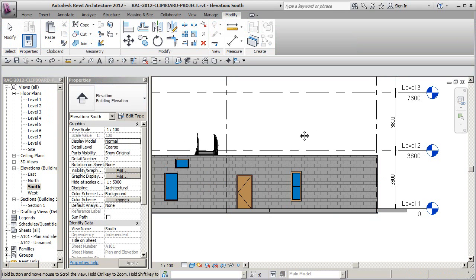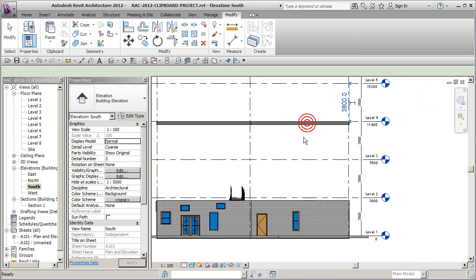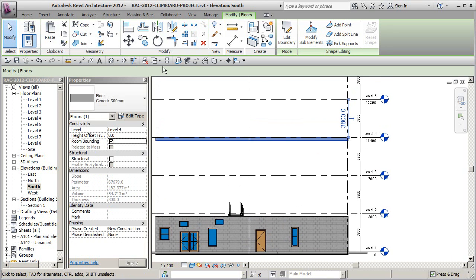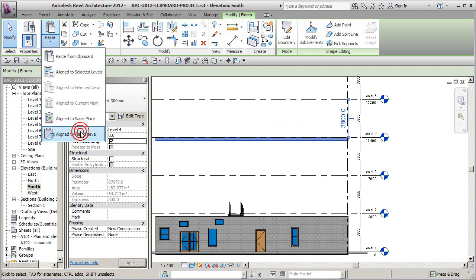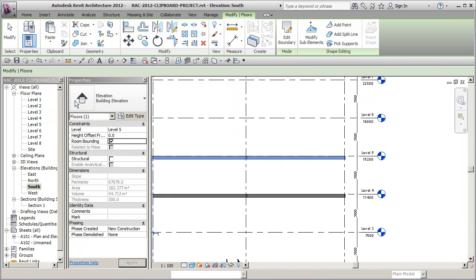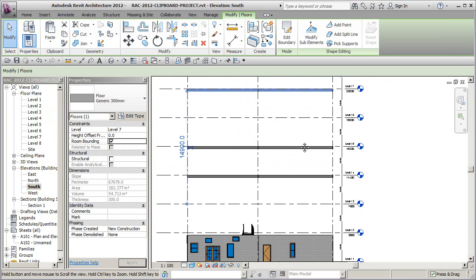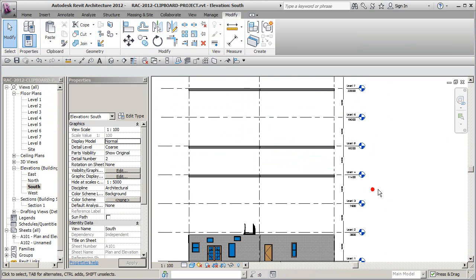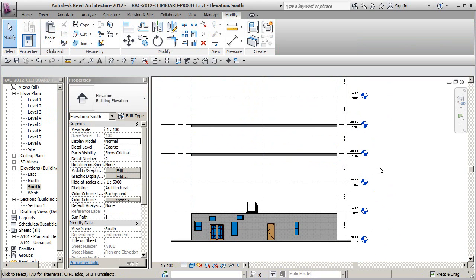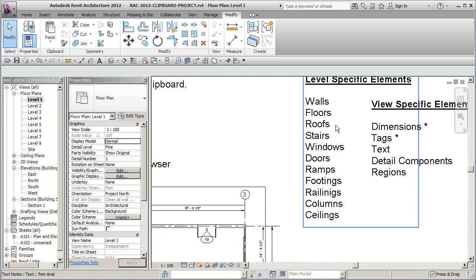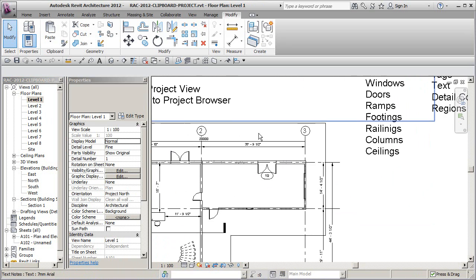Pick to level, and then you pick a level. Pick. But it only works once. So to do it again, you would have to go back and say to level, pick, and back again to level, pick. So it has to be, first of all, level-based objects. If you try to do it with text and annotation, it's not going to work. It's for model level-based objects. Remember, our level-based objects are these guys over here. Okay, so that's the one that this one's going to work with.